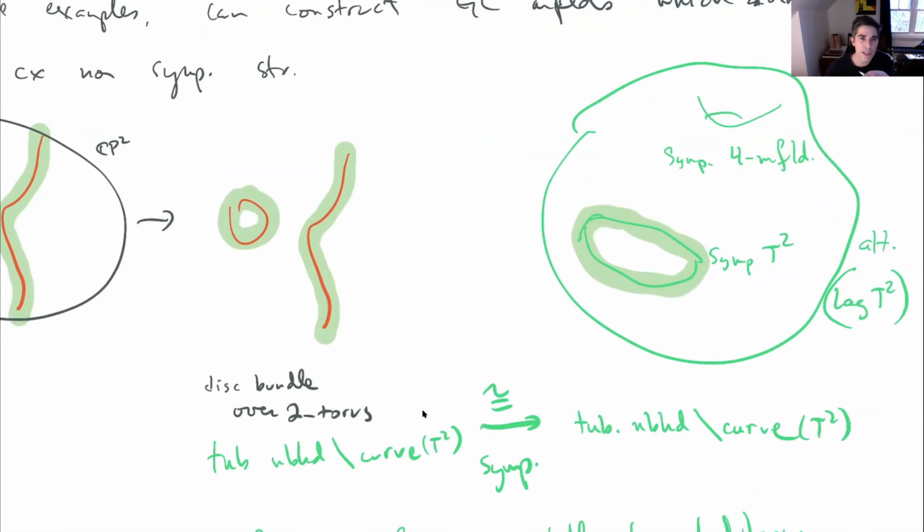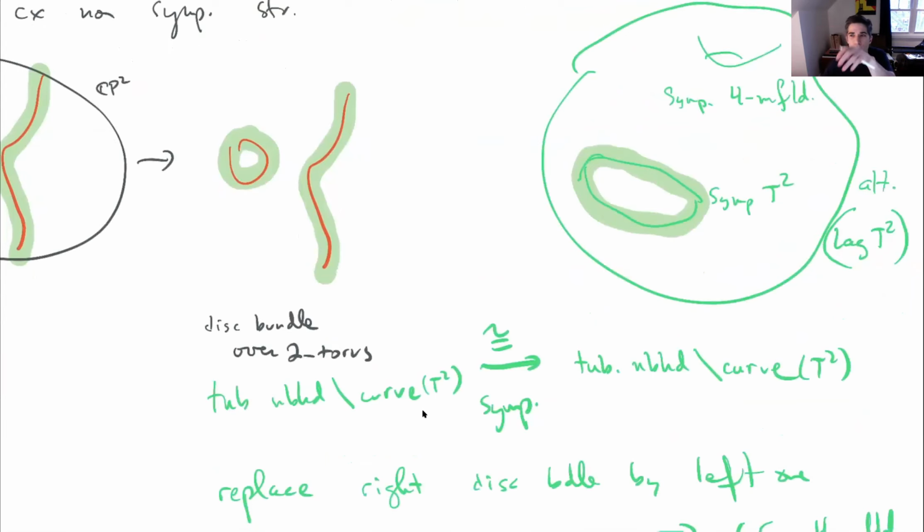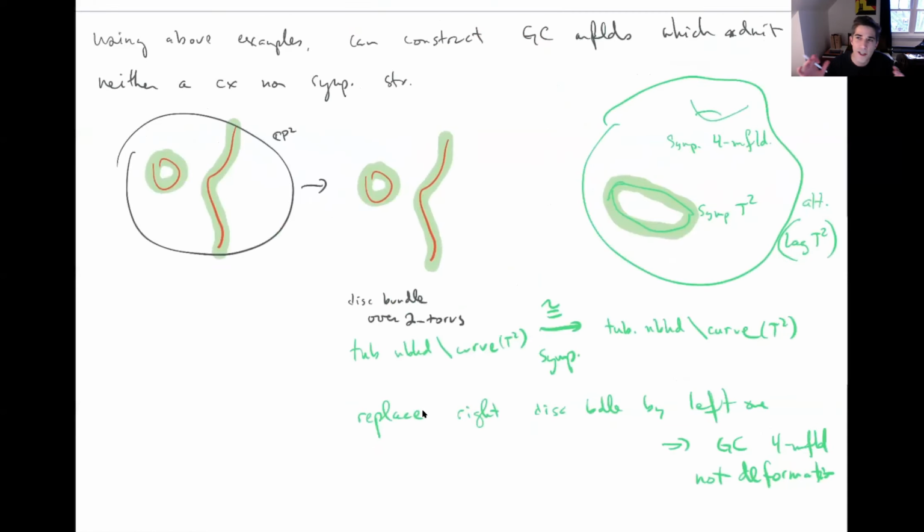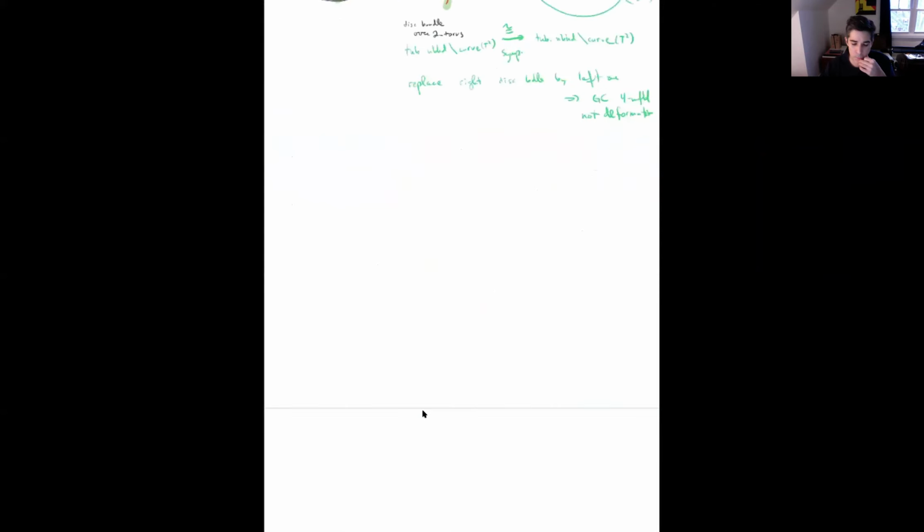So it's very easy now to see that you can get all kinds of GC manifolds which are not symplectic or complex. I don't want to give the details. The important thing is to get the idea. It's a surgery construction. You take out a neighborhood of the type change locus and you plug it into another symplectic manifold, which you find by just searching. Okay, so let me now get to the main thing I wanted to talk about today.